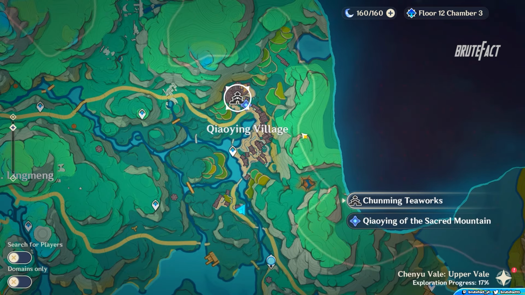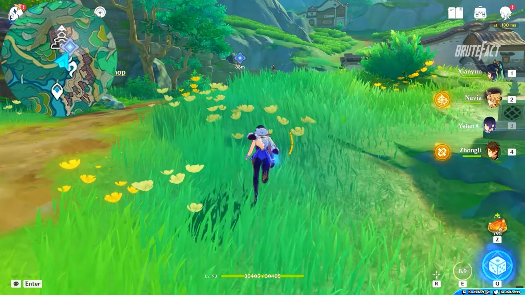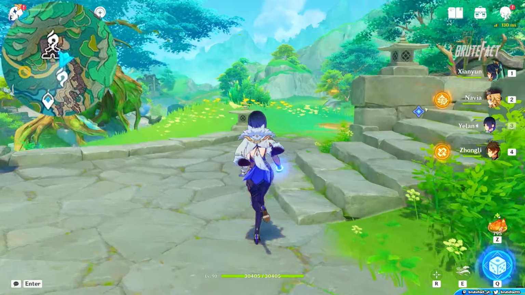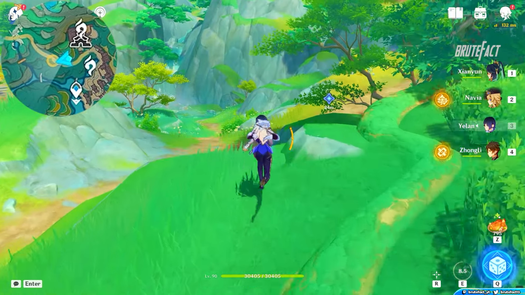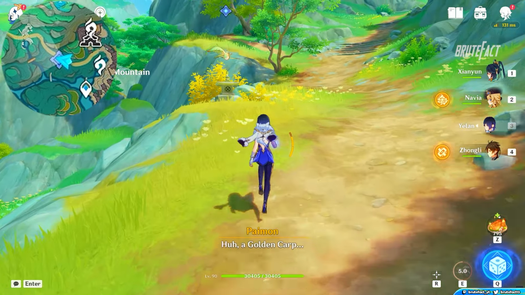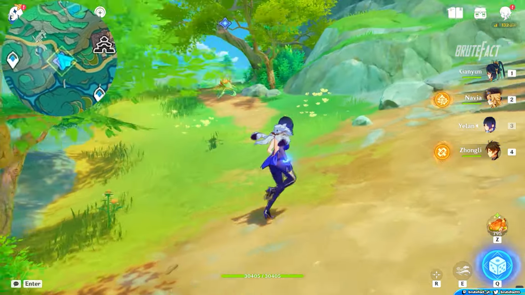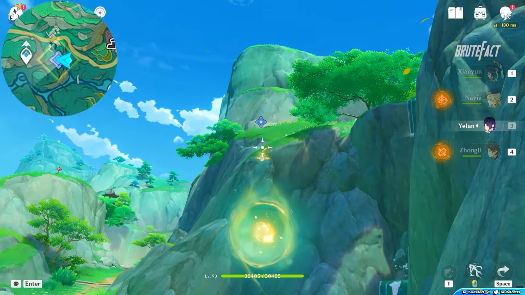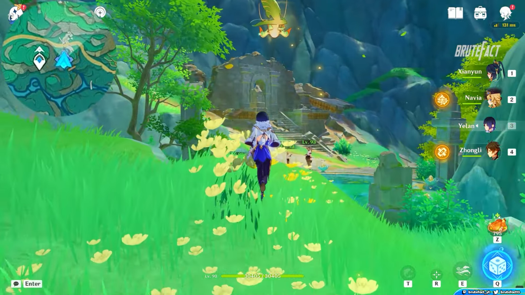Teleport to Qiaoying Village waypoint and follow the navigated path. Head straight and interact with the fish and follow it. Press T, or the fish icon, and then throw yourself towards the mountain using normal attack. Continue to follow the fish and defeat the enemies.